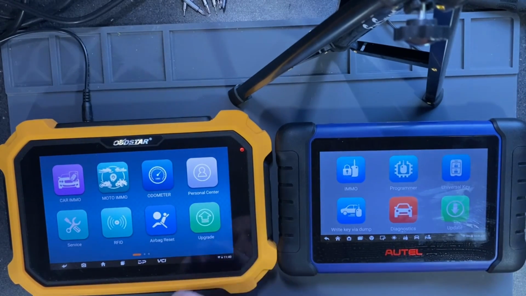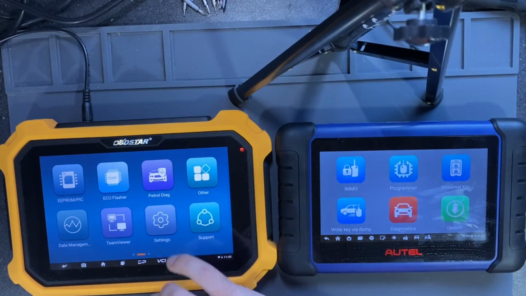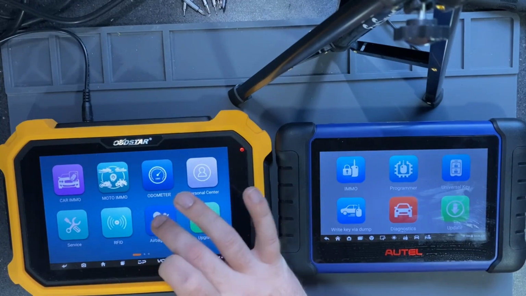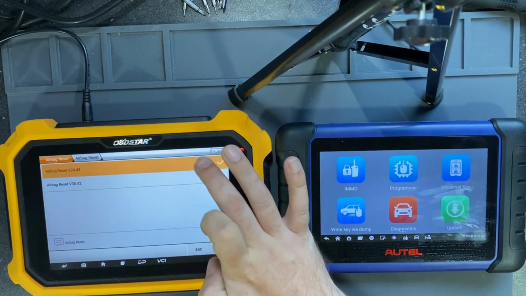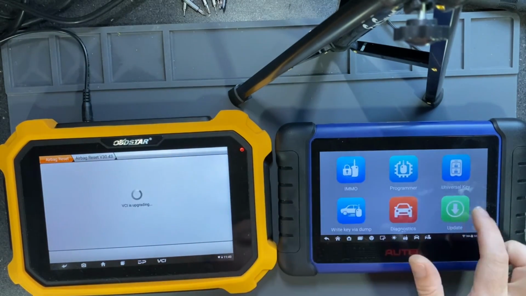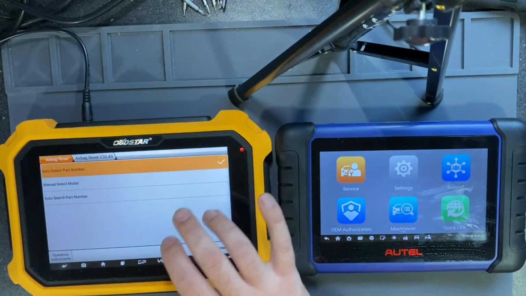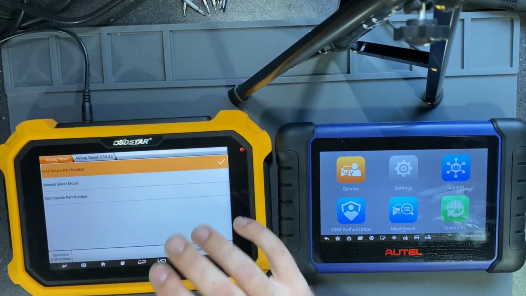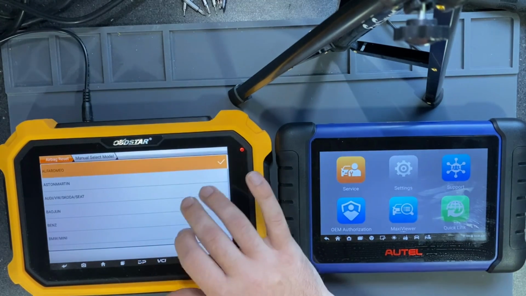What's also nice, or what I especially like about this device, is the airbag reset. I use it a couple of times. I did not see it on AUTEL, but you will need to buy an extra adapter, so what you get in the base package, it's not there.